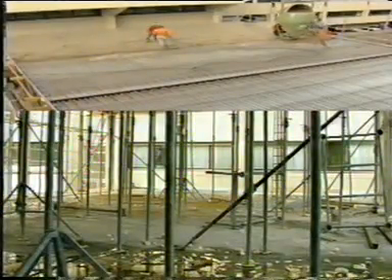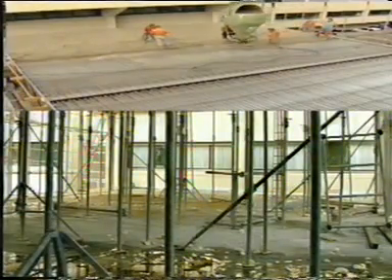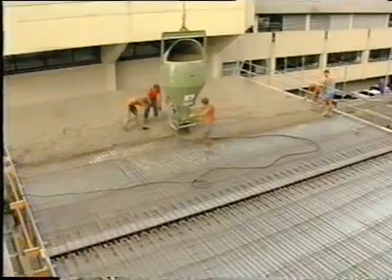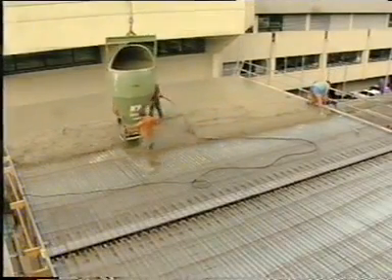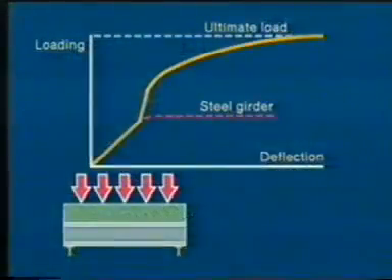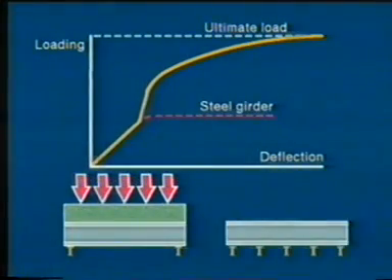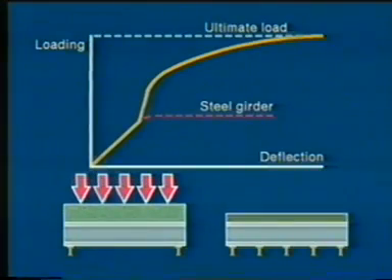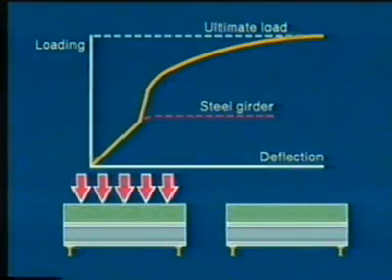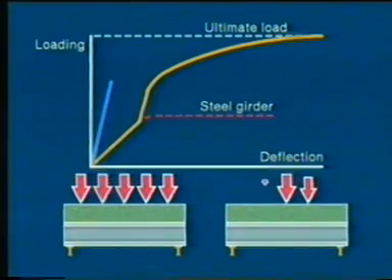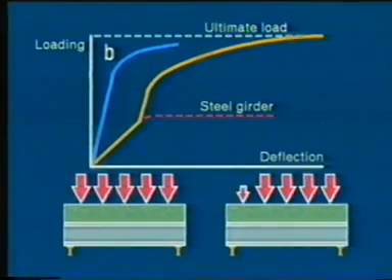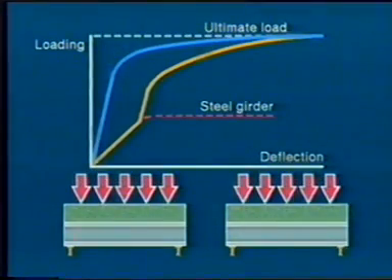Another possibility: a construction propped during pouring of the concrete slab. After solidification of the concrete, the props are removed and steel and concrete cooperate in carrying dead and live loads. Deflection due to the dead load and increasing live load follows curve B. In the ultimate situation, the deformation and load carrying capacity are the same for both propped and unpropped methods. The main difference lies in the total deflection in service conditions.